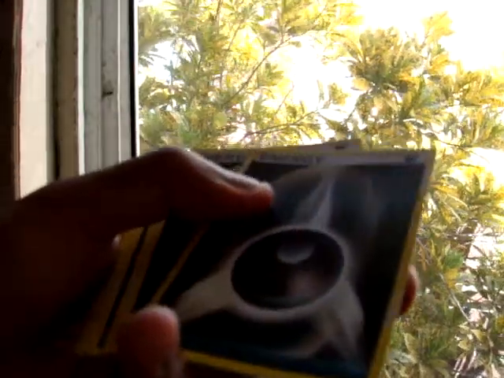Alright, the first card is Tyranitar. 1 energy, 2 energies, 3, 4, 5, 6, 7, 8, 9, 10, 11. 11 fighting energies. Then 13 darkness energies.